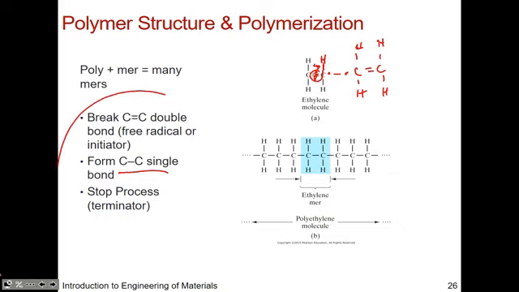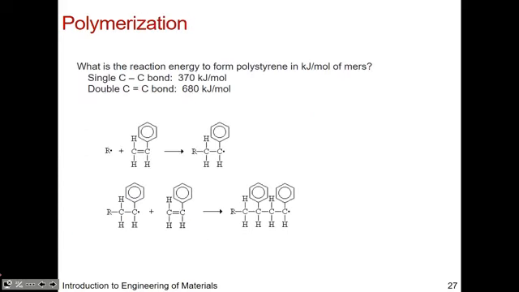And so even though this is quite a simple process that you see here, break double bond, form single bond, terminate process, the termination of this process is actually the holy grail, right? Can you control it? If I asked you to make N equals 500, I just want 500 monomers instead of 1,000. Can you control that process? That's really key in polymer science. And that controls a lot of the items that you have in your house and that you eat as well.